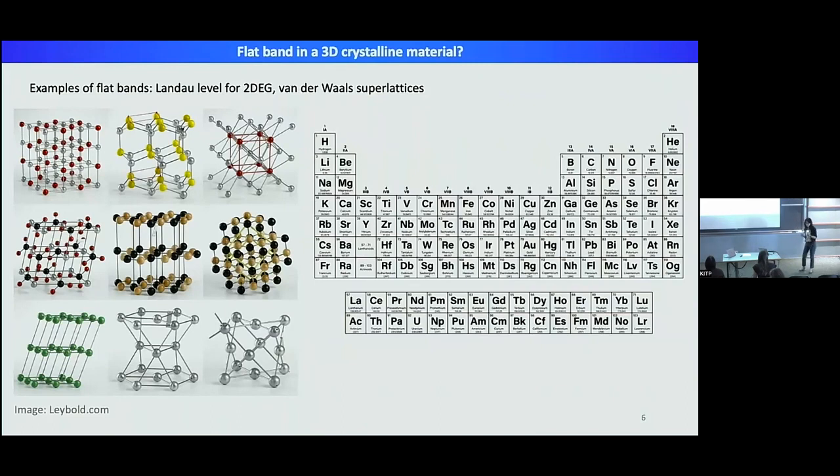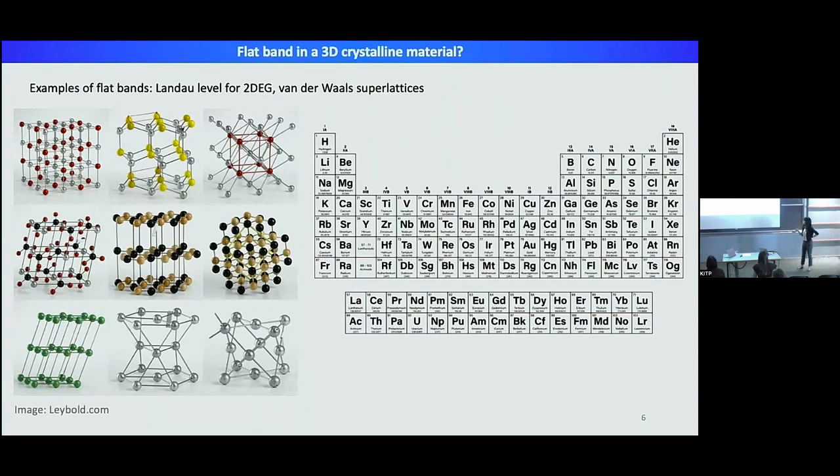So here we wanted to ask the question whether you can find flat band states in the bulk single crystal systems, which combines the rich possibilities of three-dimensional crystal structures and the periodic table. Right, so one motivation of looking for flat bands in this approach is that potentially we can find flat band physics happening at relatively high temperatures if we can make use of the already correlated nature of some of the D or F elements.